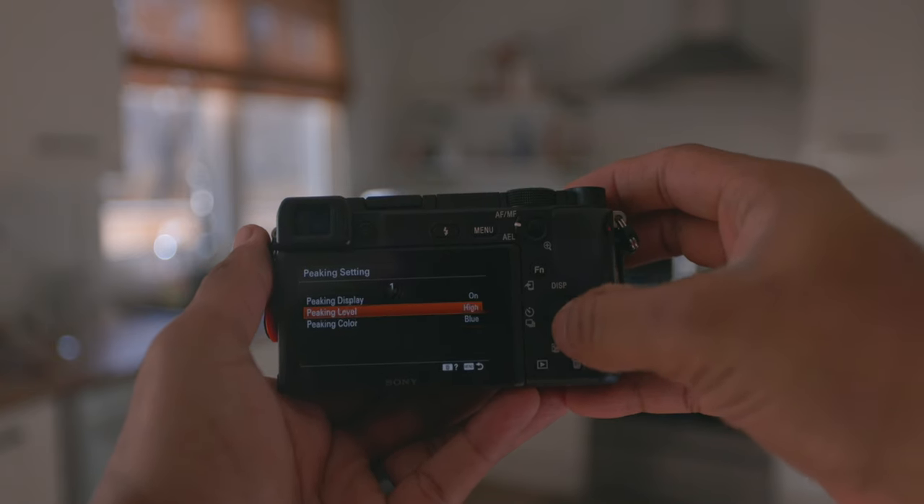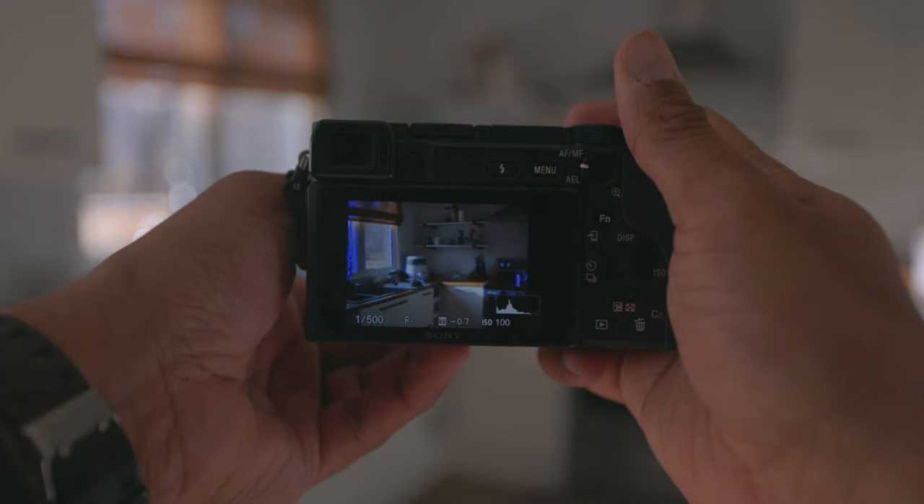My thoughts on this Neewer 35mm f/1.1 APS-C lens — it was actually very enjoyable to use and to photograph with. One important thing: if you're using a manual-focus-only lens, one way to benefit on your mirrorless camera is to activate focus peaking. That allows you to clearly see what is in focus when you take the photo. Or if you're a complete savage, you can deactivate focus peaking and just do it manually by looking at the back screen. Activating focus peaking really helped — you can adjust the color to blue, red, or yellow to show what's in focus. It's a really cool feature that makes shooting with a manual-only lens an enjoyable process.